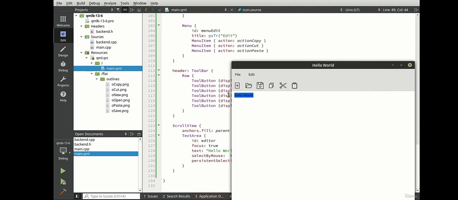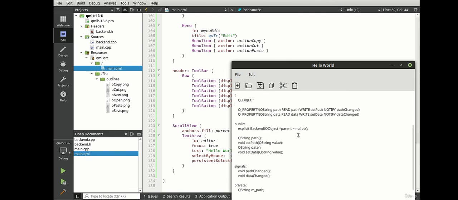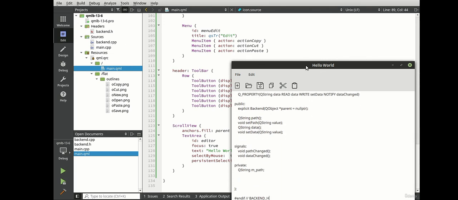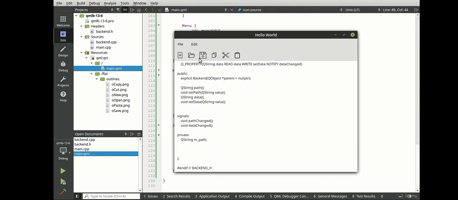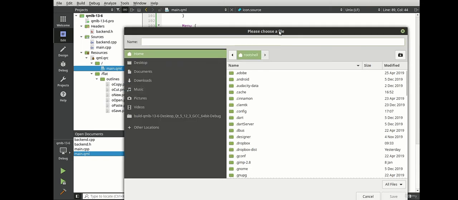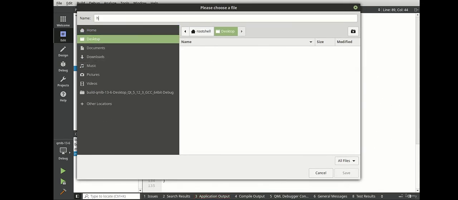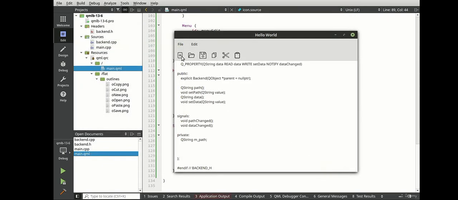Anyways, let's redo this. I'm just going to grab some stuff off the screen. Actually, I'm going to grab this. I'm trying to find something. My file. And I can Control P to paste in there, and there's that C++ header over here. Very, very cool. Let's go ahead and save this, and it opens up the save dialog. And I'm going to put this on the desktop. Let's call this hello.txt. Why not? Can't think of a really good name. Hit save. I'm going to hit new.